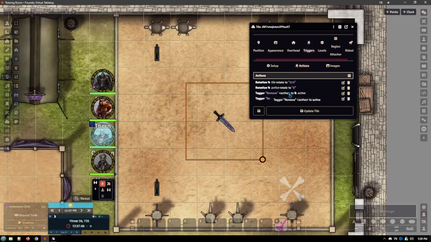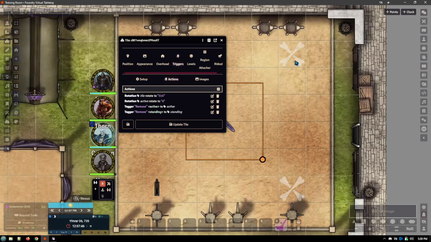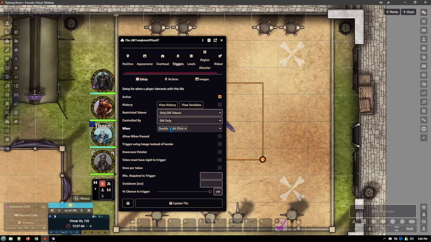Remove the activated tag, which says that the switches are turned on, and remove the standing tag, which is the tag that indicates that someone is standing on one of the pressure plates. So that will just wipe everything out, put it back to its defaults. And that is triggered by a double right click, and restricted to GMs only, so players can't reset the puzzle.